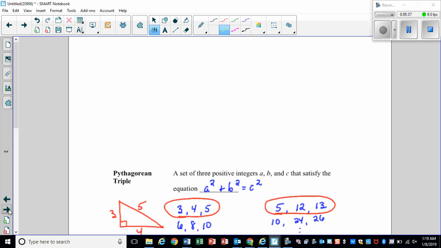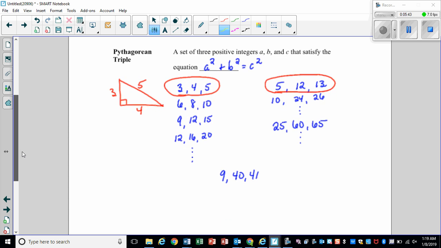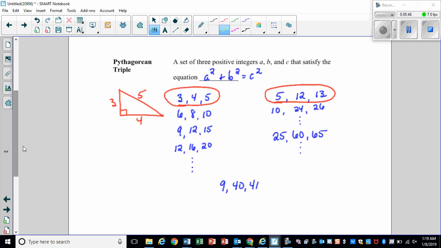The next thing we're going over is a Pythagorean triple. It is a set of 3 positive integers. Integers are not fractions or decimals, but when you take those integers and do a squared plus b squared equals c squared, it satisfies that. For example, 3, 4, 5. Multiplying 3, 4, 5 by 2, by 3, by 4 would also give a Pythagorean triple, meaning 3 squared plus 4 squared gives you 5 squared, and 6 squared plus 8 squared equals 10 squared. It always helps to memorize a couple of the Pythagorean triples instead of always trying them, multiplying them.